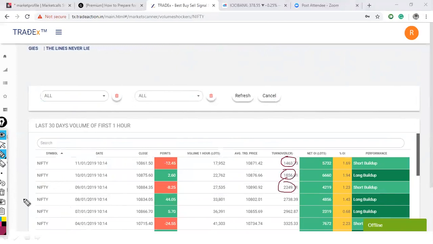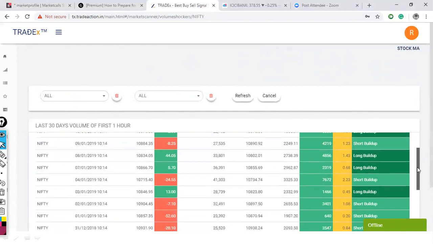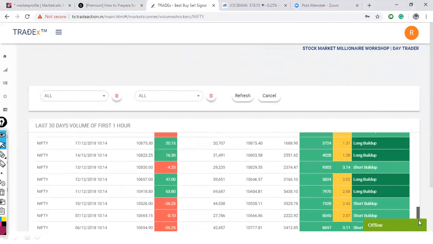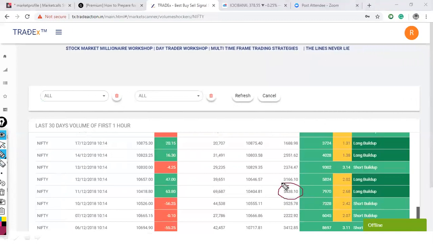On December 11, we got election results, right? So let's go and see how the election results turnover was. December 11. You can see compared to the usual one, it is 5,438 crore turnover. Usual turnovers are around 16,000, 20,000, 24,000. That's the usual turnover you get, or 13,000. On a dull, boring day, you'll be getting 13,000, 12,000, something like that.